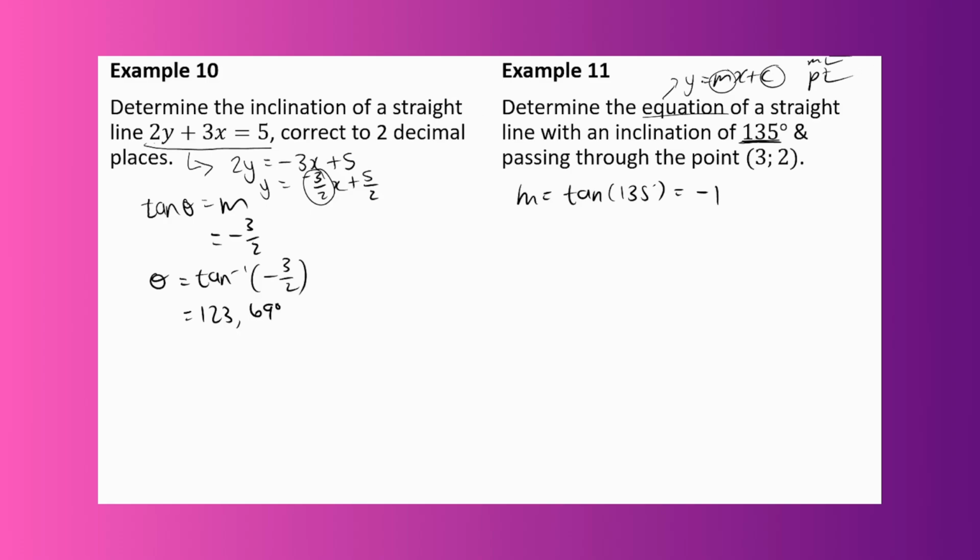Now we have a gradient and we have a point. Go substitute. And again, it's nice if you use your new formula that we did. Remember this -1 has to be multiplied with each term, so it's going to change that sign. And then the -2, you get to the other side by adding 2. So your answer is -x plus 5. And it makes sense because it has an obtuse angle, so you have a straight line with a negative gradient.